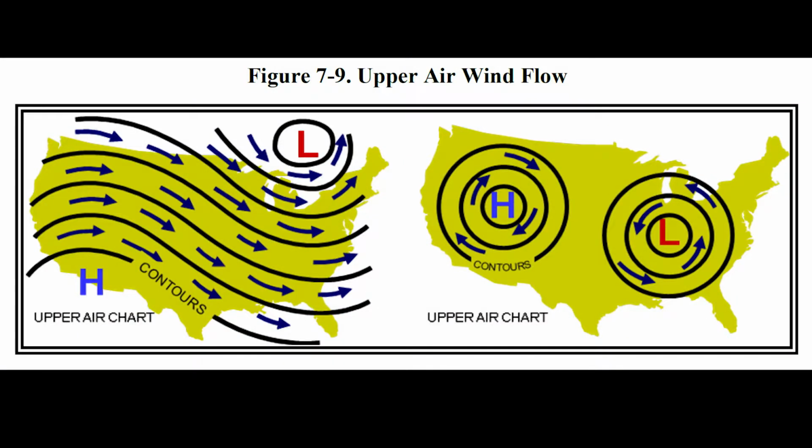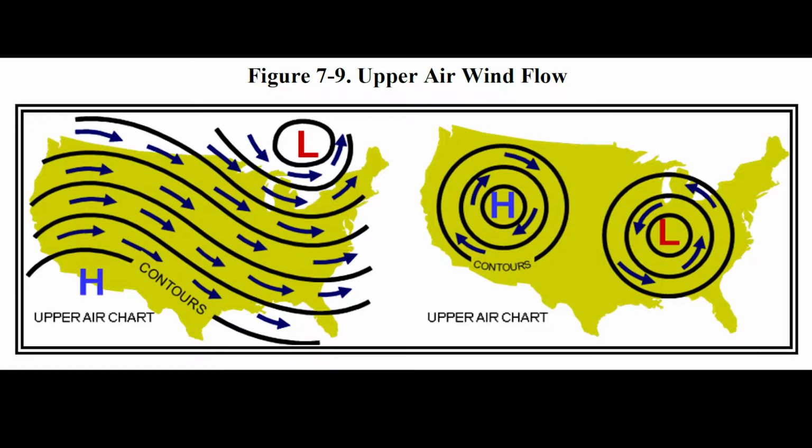Now, something to talk about as we get into how this affects weather systems in general. So as the air circulates around a high pressure system or a low pressure system, is that the one we were looking at before? 7-9 I believe is the one we had up before, how the arrows spiral inwards towards the low and outwards away from the high.